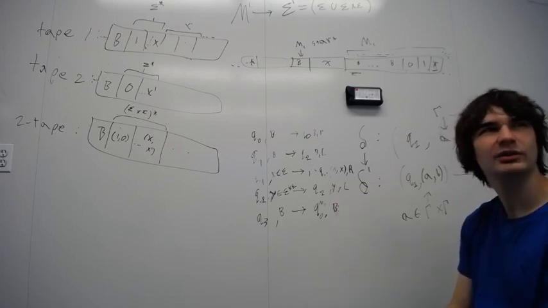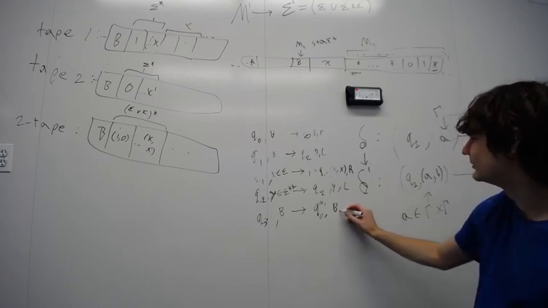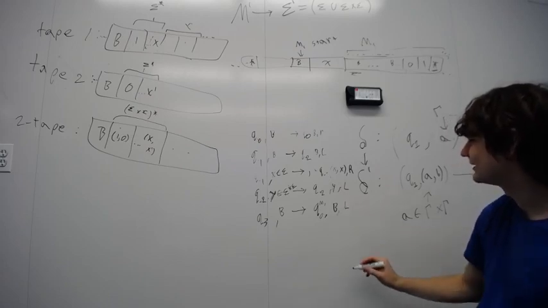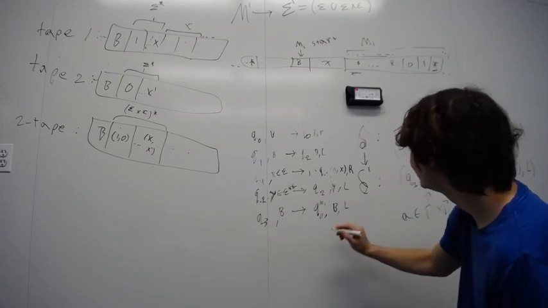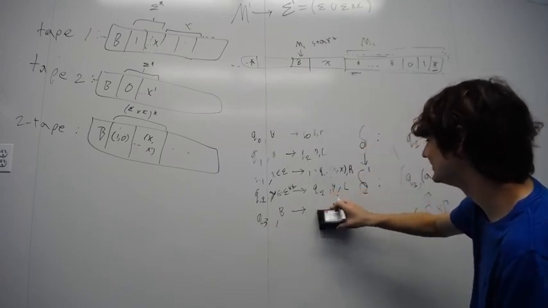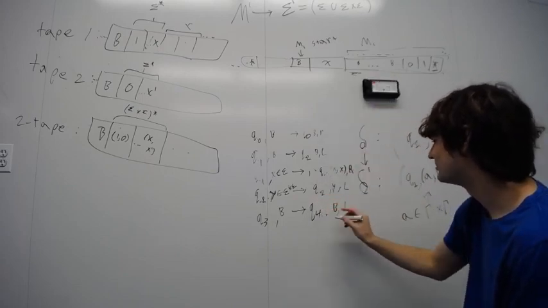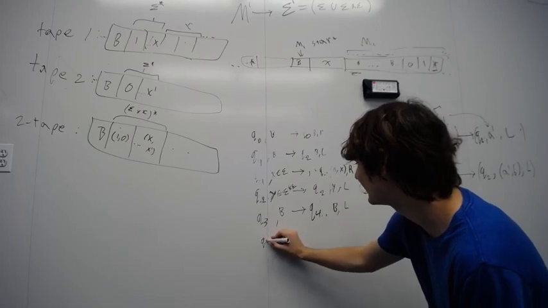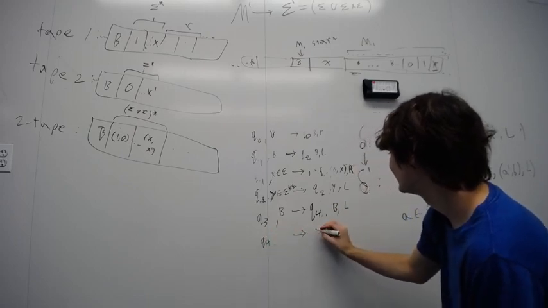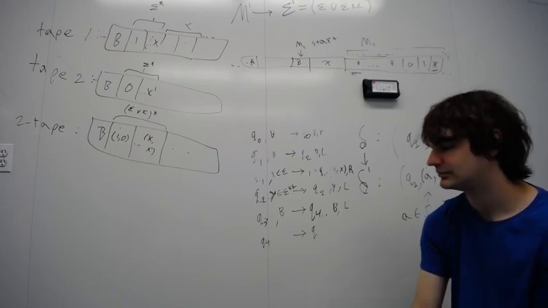Are we allowed to not move? No, we always have to move left or right. Correct? Okay, then what you gotta do is move left. No, we don't want to go to Q0M1 yet, because we have to move in a direction. So we need to go to Q4, right blank, move left. And since the tape's infinite, we can just move left, like so, we can move to the left of the blank.